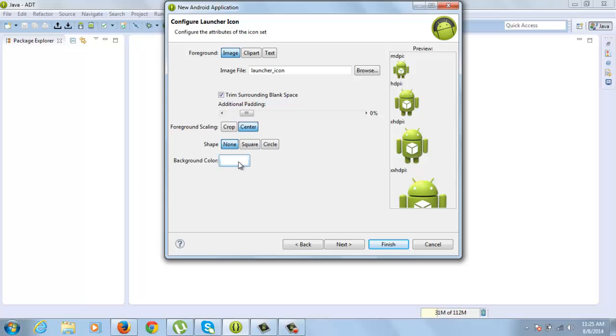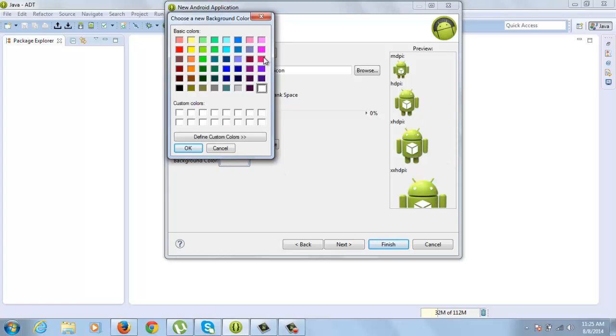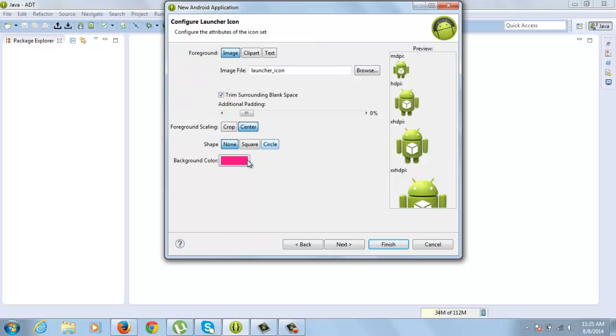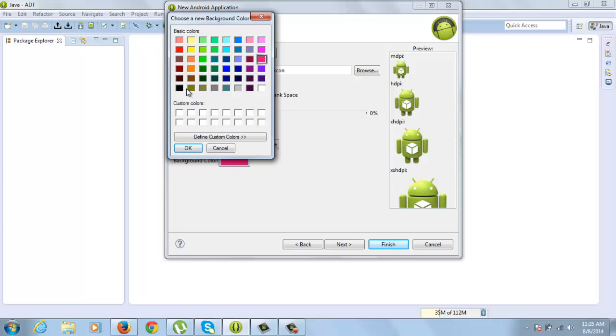Now it's showing the background color of the launcher icon. By default it's white. We can choose any one. Suppose I'm selecting this one. Once we launch this application in any Android powered device, the background color of this launcher icon will be this color. So it's better to use the default one.